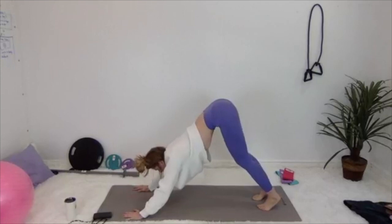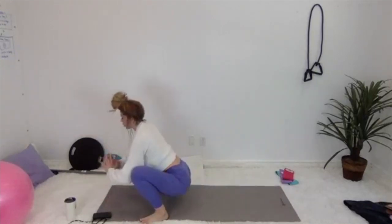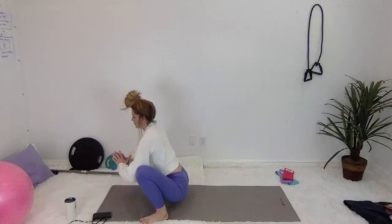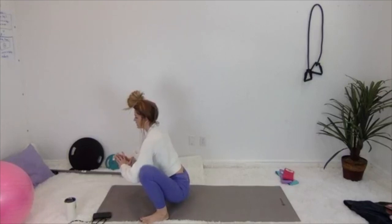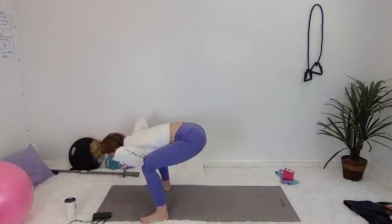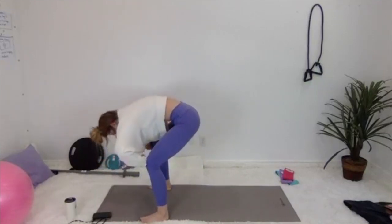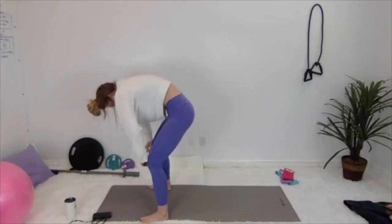When you're ready, you can either step or hop back up to the mat, going into your garland pose, where you open up through the hips right here, pressing your elbows gently on the inside of your knees. When you're ready, just take it slow. Slow here. You want your blood to not rush to your head. Very slow. Roll one vertebrae at a time. Keep those knees bent.